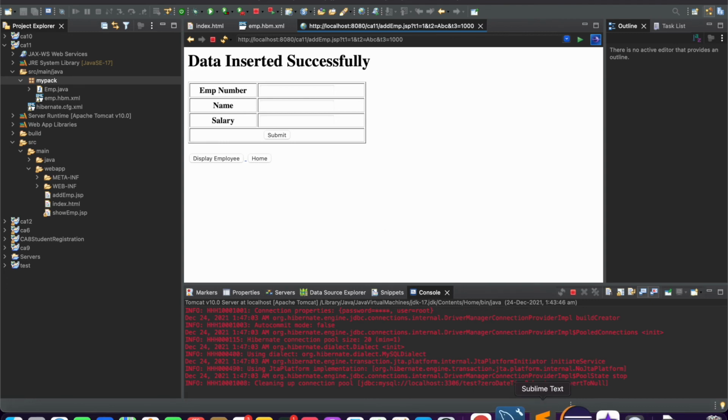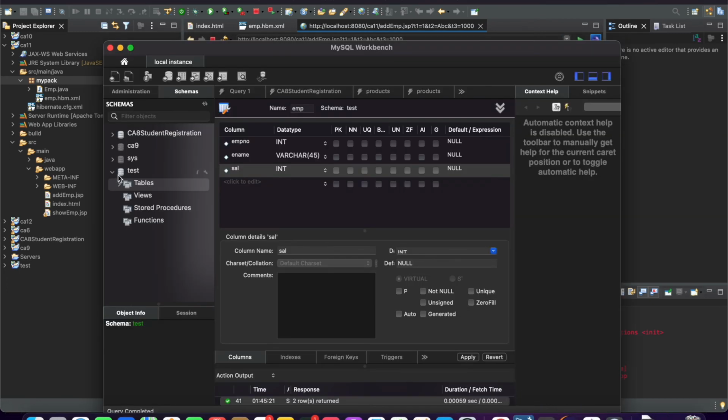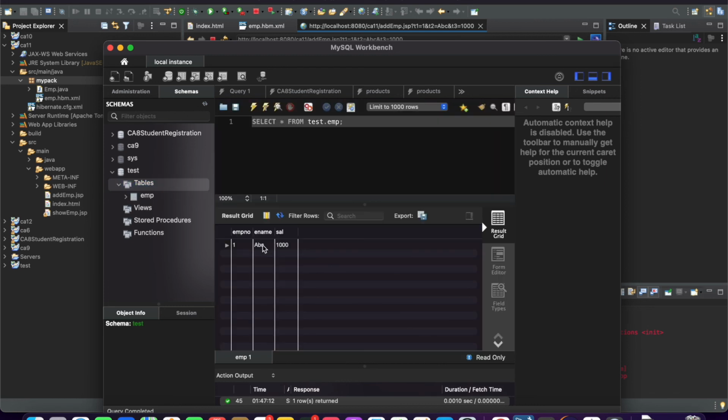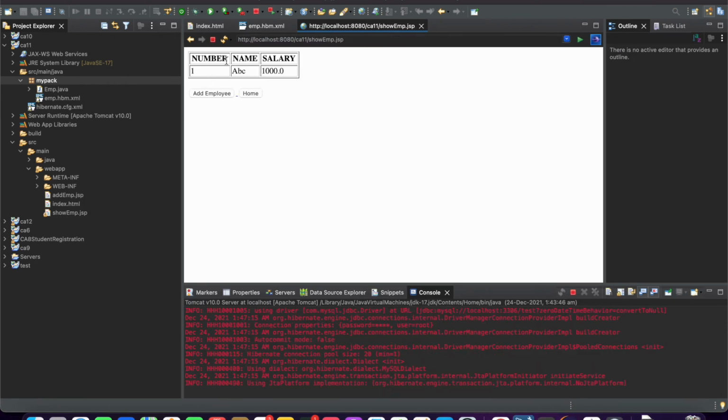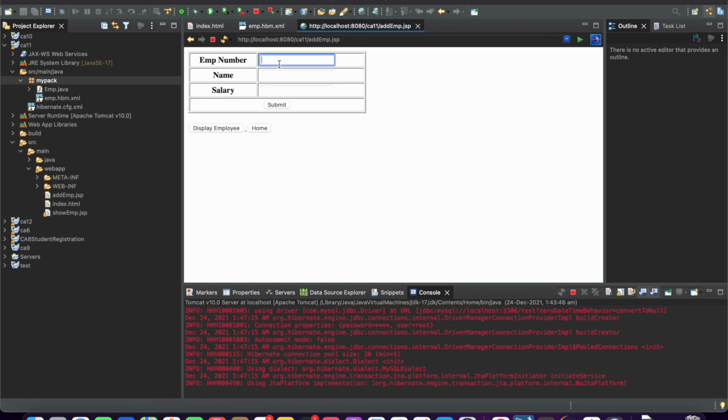Submit. Go to MySQL Workbench, refresh it, and open the data in our table. See, it's entered here, 1 ABC 1000. And again we'll try to display. Yes, it will only display as long as your database has only one row. If we enter new data and create a new row, then it will start saying error.